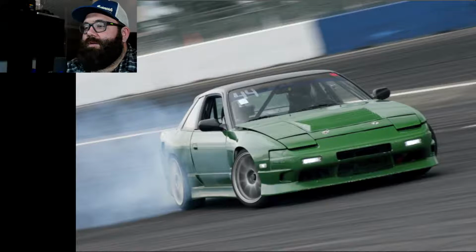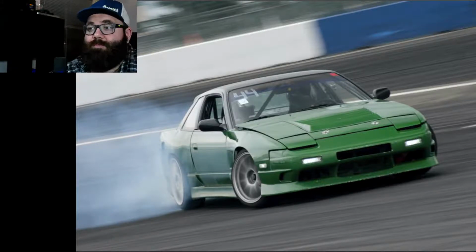So I think this was Ricky. It's hard to tell who owned this car this time. Pretty sure this was Ricky or Victor. I'm pretty sure at this point it had a VQ in it. Yeah, I'm going to probably say VQ time. So this would have been probably Ricky. It did great. For a VQ car, probably one of the first VQ swaps I ever saw in person. It was really just a simple seat time car, had a cage in it. And he brought it out to all kinds of events and just went lap after lap after lap after lap. Great car.